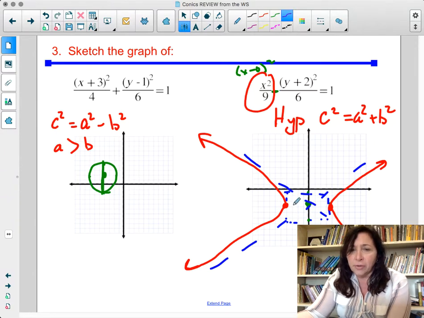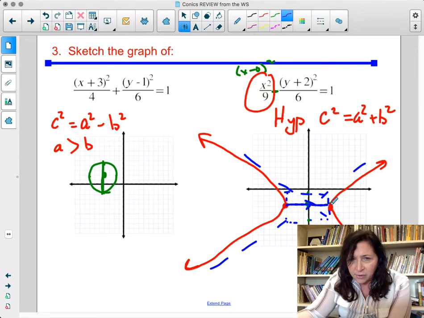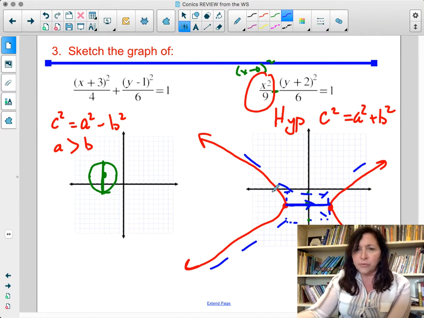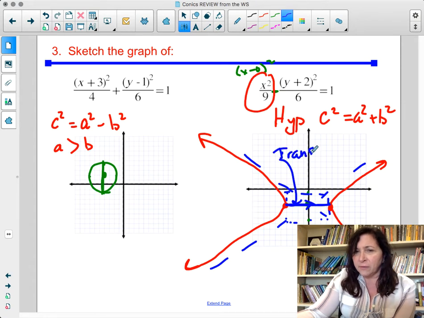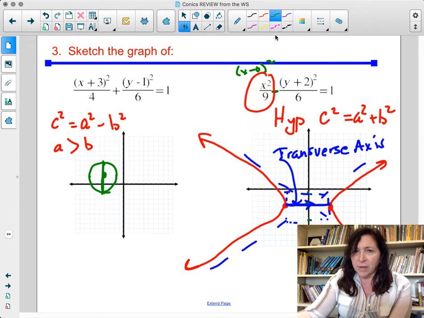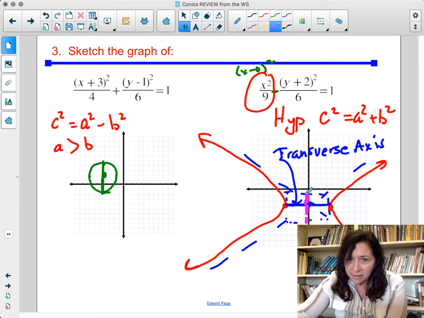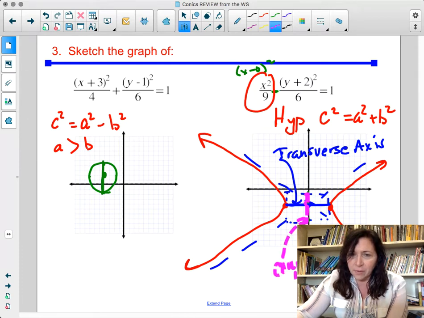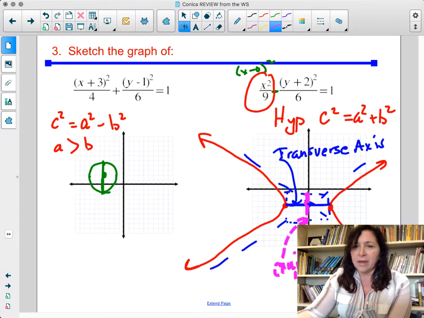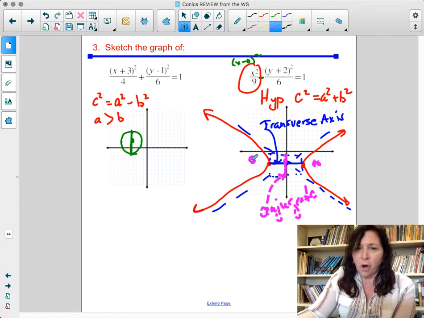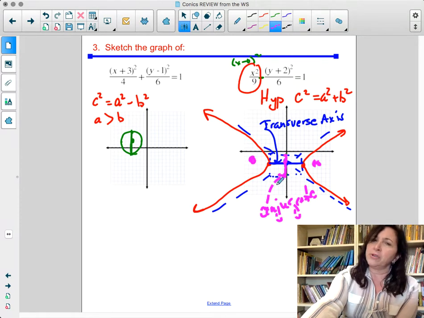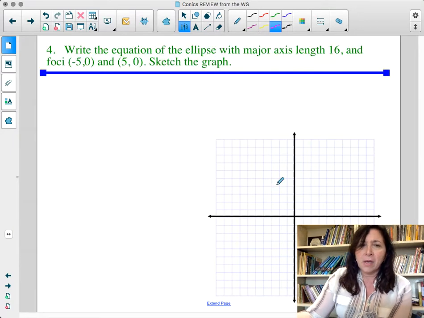What you do need to know, though, is you have this axis right here. See the axis that connects, holds those hyperbolas? That axis right here is called the transverse axis, okay? And the other axis, which doesn't attach anything, just kind of is there, that is called the conjugate axis. That's weird. Conjugate, okay? And remember, focal points are always cupped inside of the hyperbola. We'll do some more problems where you have to find that.